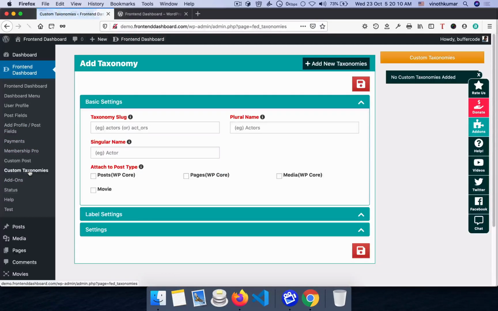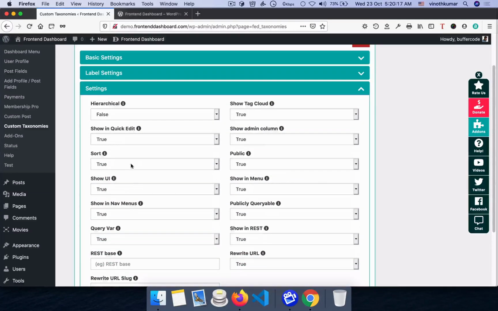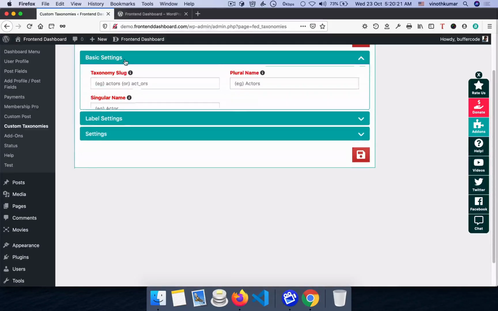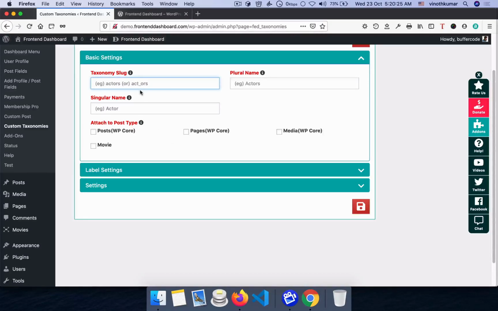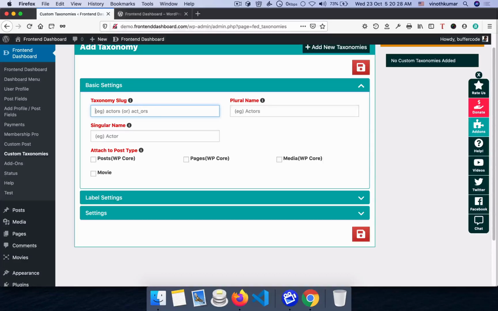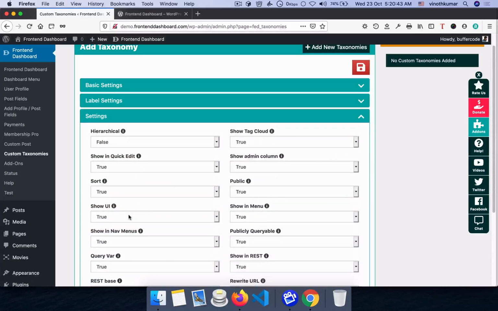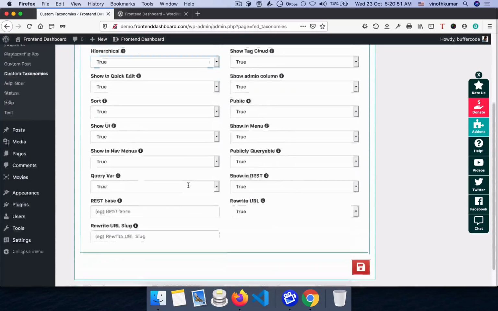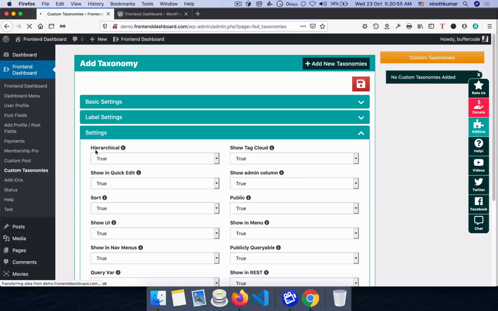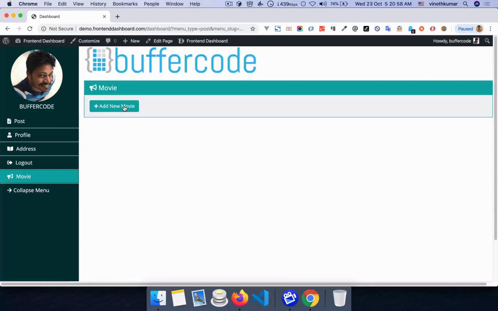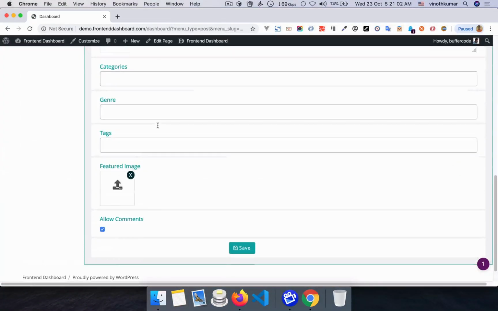And the second one is custom taxonomies. So custom taxonomies are like creating a category or tags, like what we just did. For example, if you want to create a new taxonomy for movies, we need a genre. And we want to assign this to the movies custom post, only movies, not for others, and that should be a category. So hierarchical to be true for categories and false for tags. And save. So once it's done, you can go here and you can see this genre here.